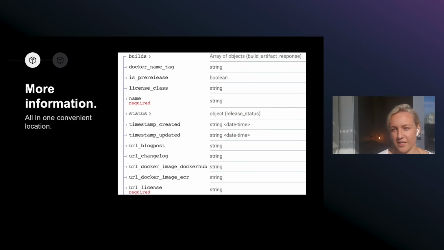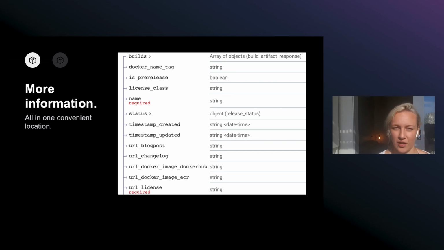So here's an example of a GET request for a latest product version. Keep in mind that all of the information that will be provided isn't shown on the screen here. This is just an example. This is a subset of information that would be provided by a GET request. But as you can see, it's already much more comprehensive than what exists on the current HC releases site.